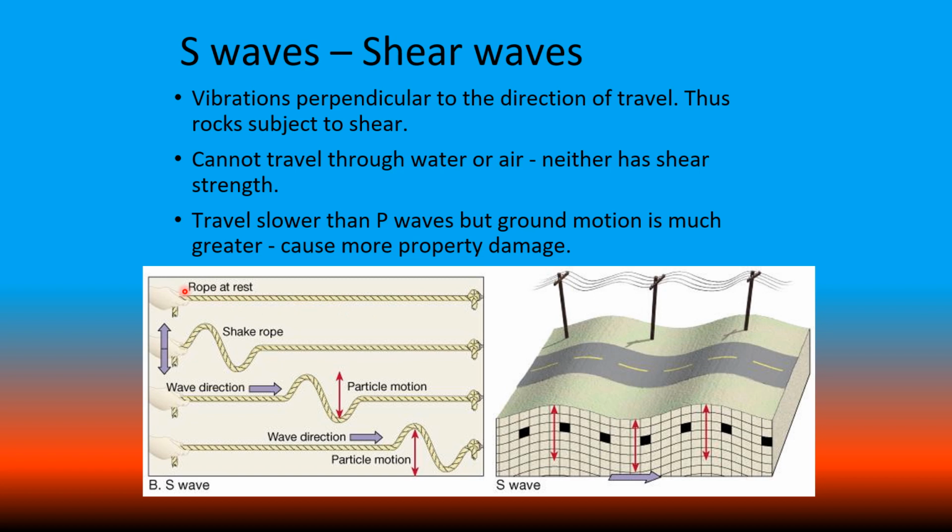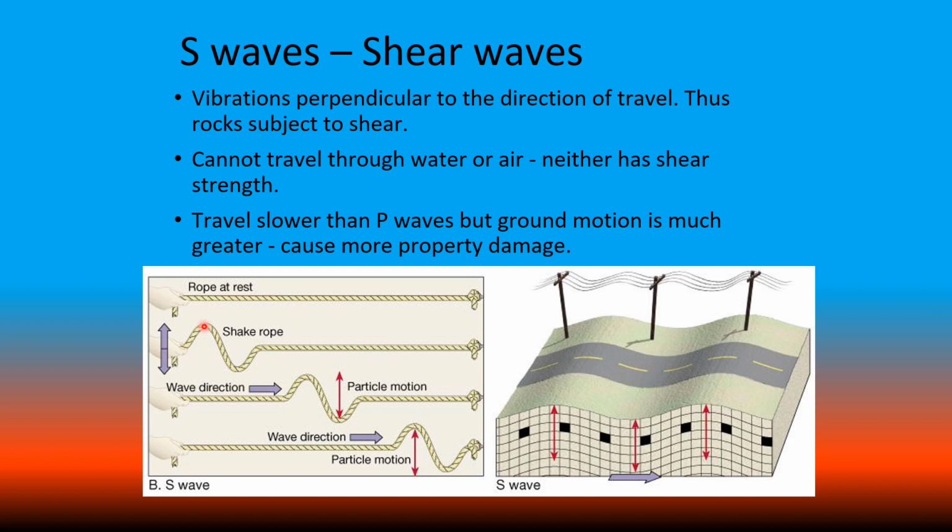Here's that rope analogy. So here's a rope at rest, and then you shake the rope and you'll see the particle motion. So particle motion in this case is, obviously that wave is not moving along the rope as one solid thing. When this wave is over here, that's a different part of the rope than it was over here. So what's the rope actually doing? Well, at any one single spot on the rope, we see what we call particle motion, because that particle is not moving down the way with the wave. It's just that the wave is being created by those particles moving up and down like this, okay?